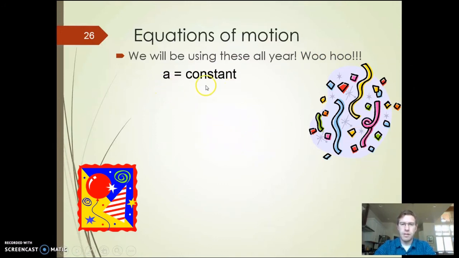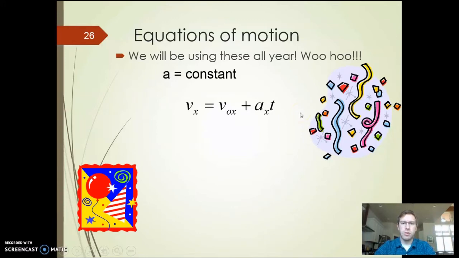So assuming constant acceleration, our first kinematic equation of motion that we will be using all semester is solving acceleration equals change in velocity over change in time. We rearrange and solve it for final velocity, and what we find is final velocity equals initial velocity plus acceleration times time. Now notice I have subscripts of x here, so we're assuming that we're moving just in the x direction. But you could take this exact same equation, replace all those x's with y's, and assuming we're only moving in the y direction, this equation would be the same.